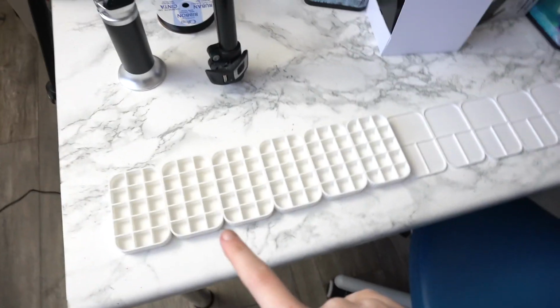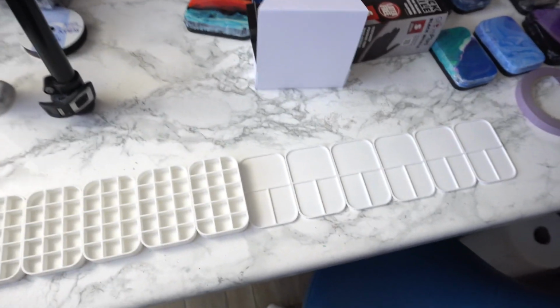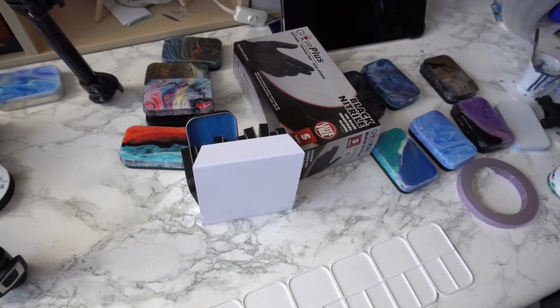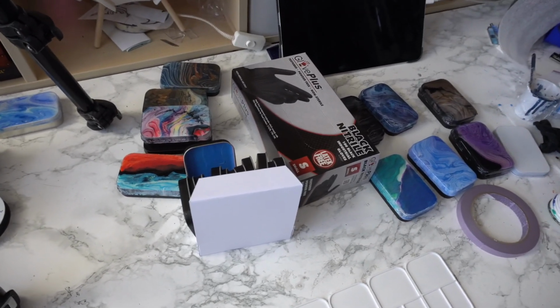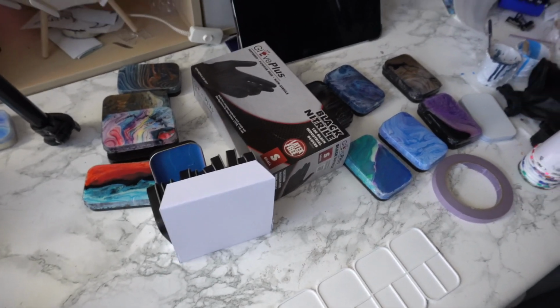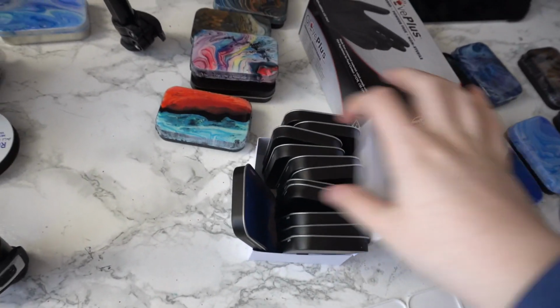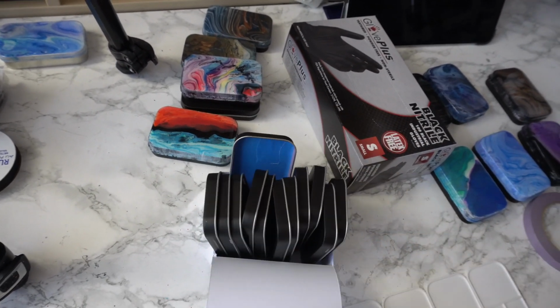But here's all of the printed palette parts that I have right now. Some of these don't have palettes in them yet. I just had a bunch of extras because I wasn't sure which ones were going to sell, so I basically didn't stock them all with palettes. I figured I was just going to put the palettes in the tins that needed them, but now they all need them, and so many more than just these ones. And then I have all of these lids that I need to sand to prep for more palettes to make, some extra gloves.